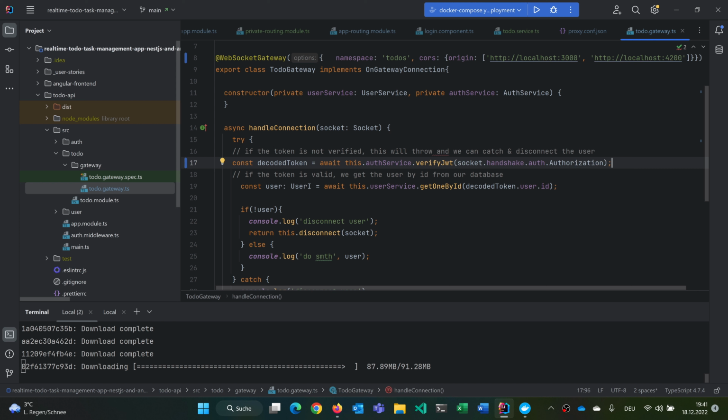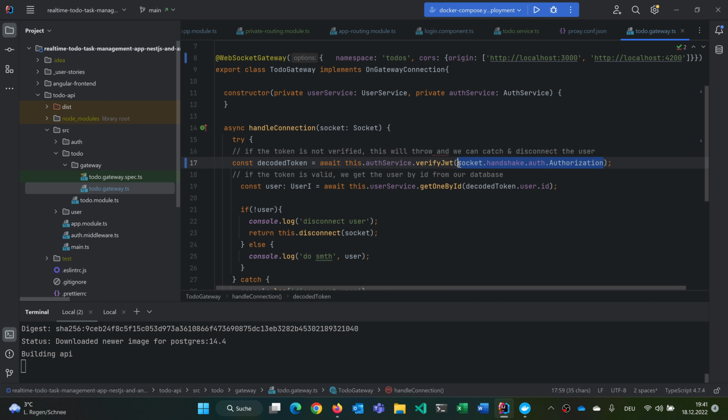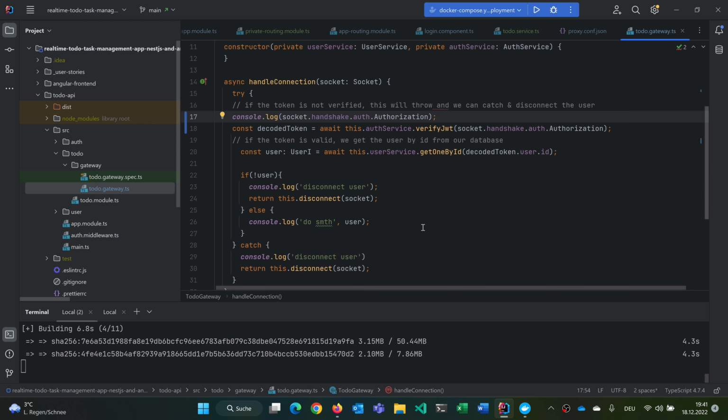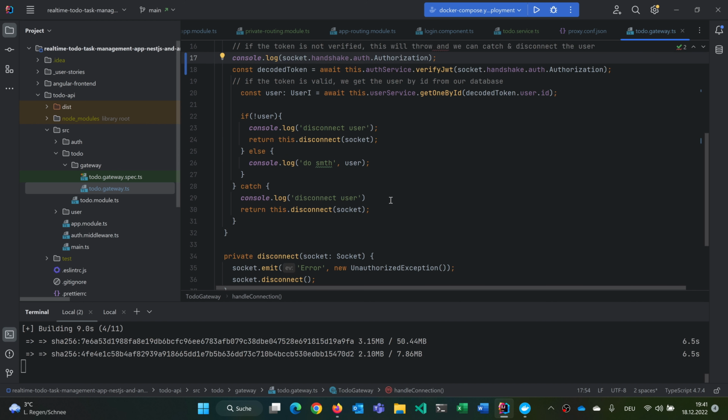So this is needed to verify the JWT. And here, if you want, we can also log it out, just to see that everything works correctly. So we can say console.log, and we just log out the authorization object from our socket.io request to see that we send it correctly.